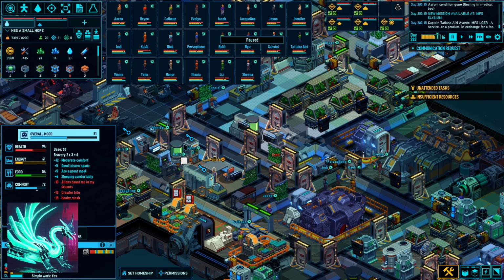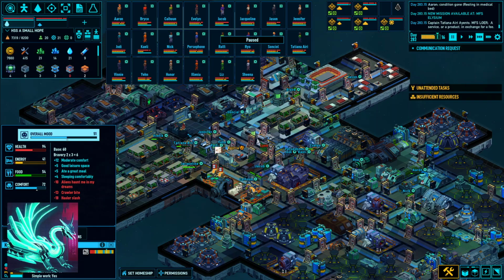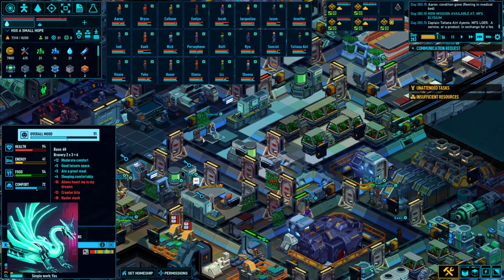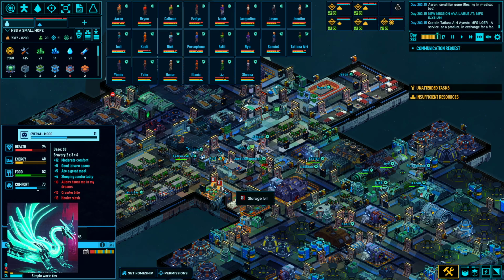Kujita seems to be feeling better. He's still got lots of crawler bites and hauler slashes. I would like to get him to go to the med bay, but I don't know if there's a way that I can force that since he's a refugee.